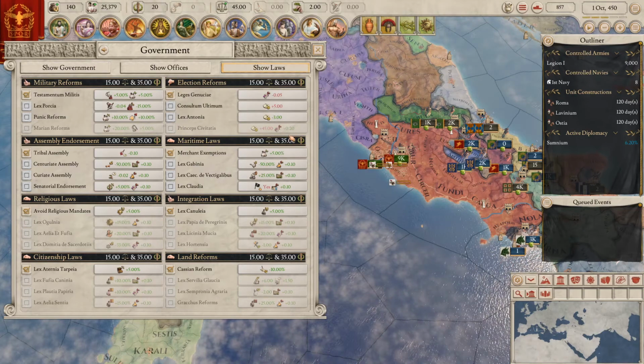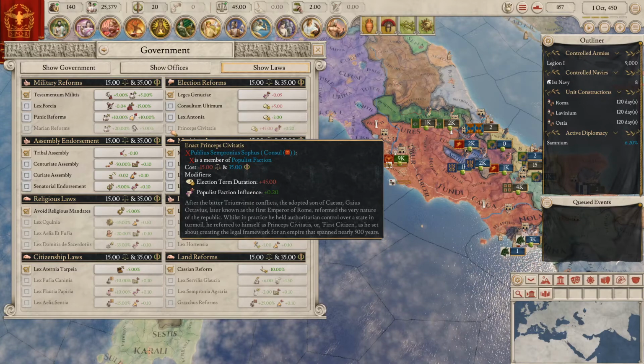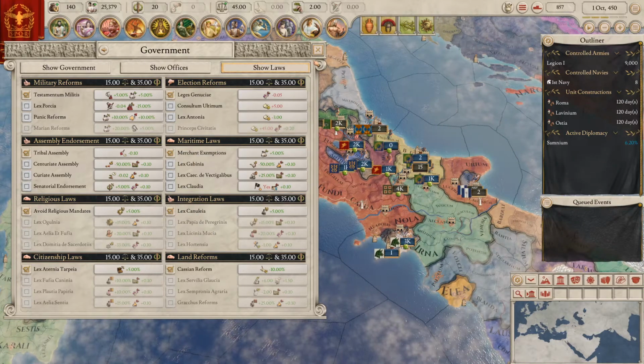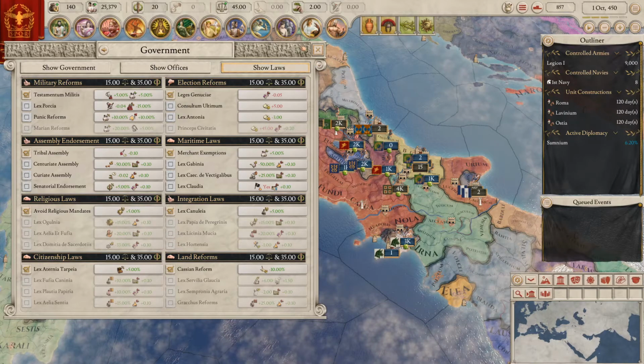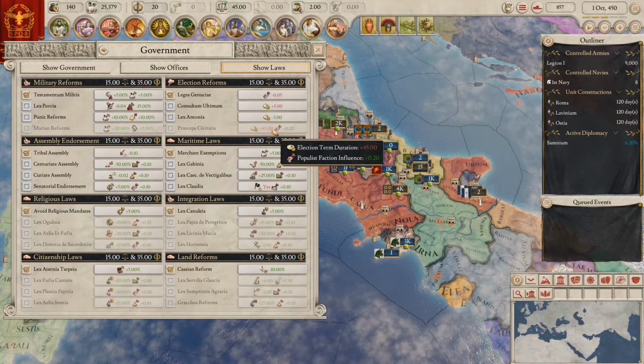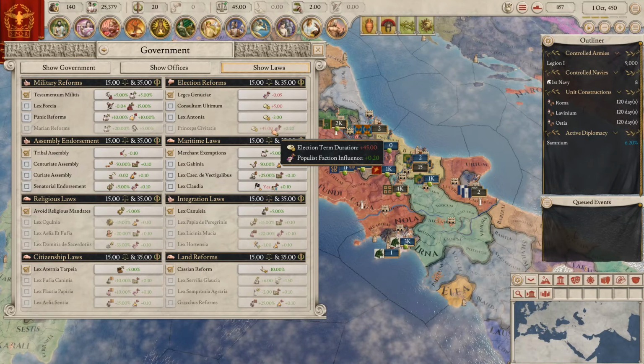The easiest one of these to actually do is Princeps Civitas, which actually looks like the hardest one, but if you appoint a dictator and he refuses to step down after, say, the conclusion of a war, he will immediately adopt that government type for you. Now, it does give you populist influence, and if you remember earlier, you'll hear me saying that that was bad.